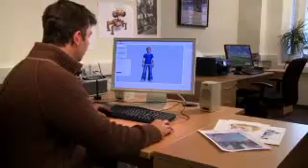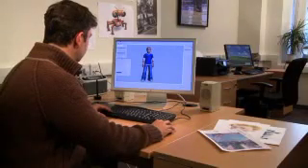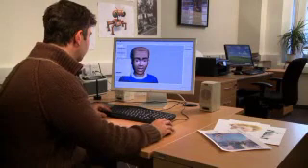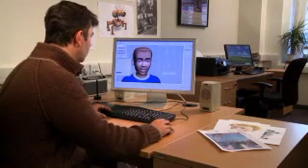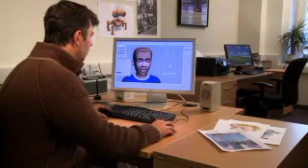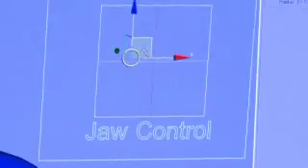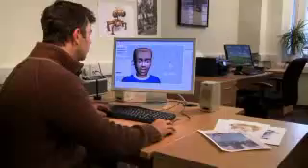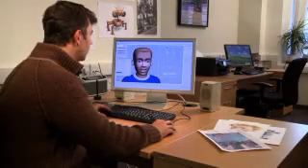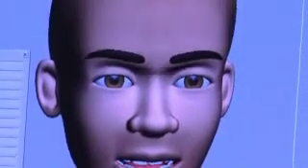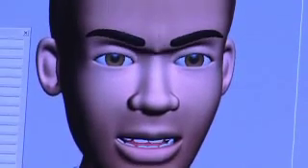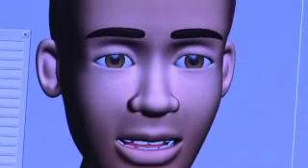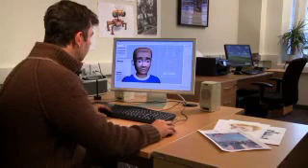This is how we do the expressions for the characters. We've got the main character Max here. We zoom in on the face, bring up the expression control board. Here we've got nice jaw control, so we can open and close the mouth. Also got eyebrow controls. We can make the character angry or surprised. And using these we can really create a lot of different expressions here.